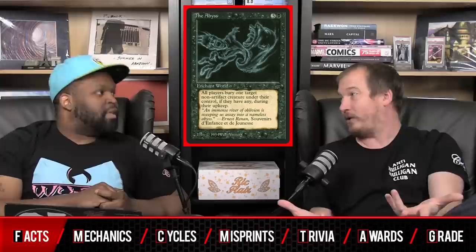Eureka is one of only a few cards to depict a real-world object. In this case, Albert Einstein's famous theory of relativity equation, E equals MC squared. It partially inspired the creation of Dream Halls, apparently.